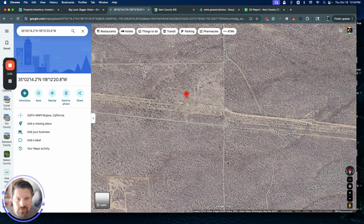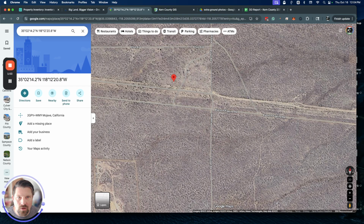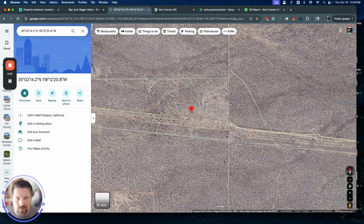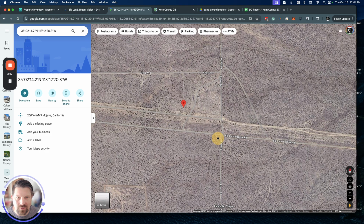This does have physical and legal access along these platted roads. They're not official big roads yet, but they are kind of sketched in here. So I'd recommend, if you're going to want to own this property, have an SUV or truck. Don't buy this if you are owning a Prius and you're going to head out there on a weekend. You might get stuck in the sand. So just be mindful of that.